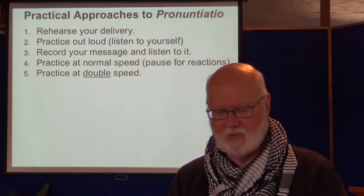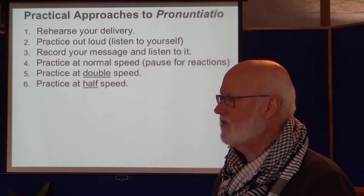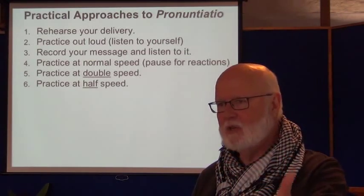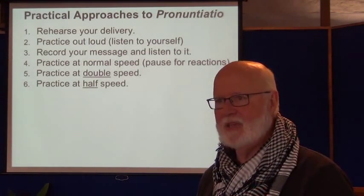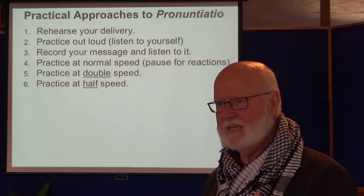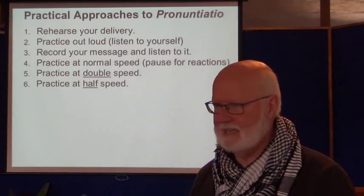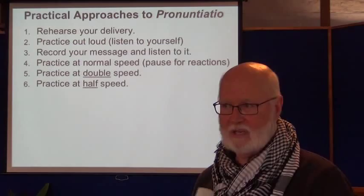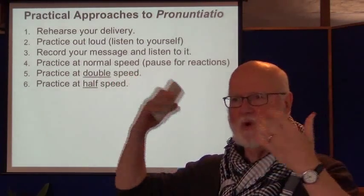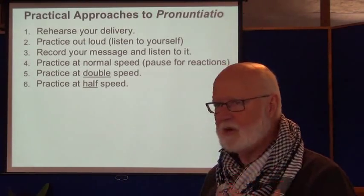The other thing is do it at half speed. Talk slower. Have longer pauses. Again, this will help anchor it in your mind. It will make it clear to you what the flow is. You may figure out by doing it faster and doing it slower that the way I was doing it the first time wasn't right, I need to speed it up a little bit, I need to slow it down a little bit. You won't notice that until you practice it like that. But both going faster and going slower than you feel is normal will help absorb the message and the flow and the connecting material and everything. You will know better what you're going to say.